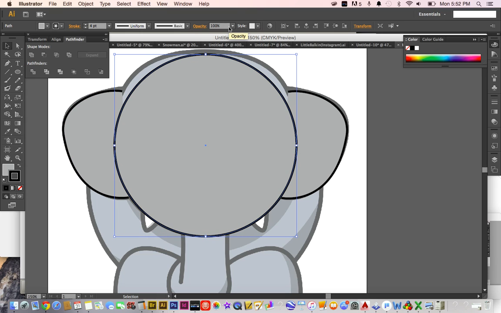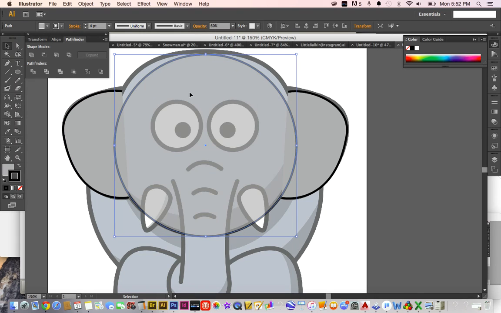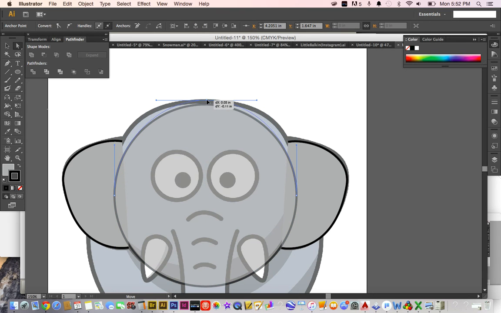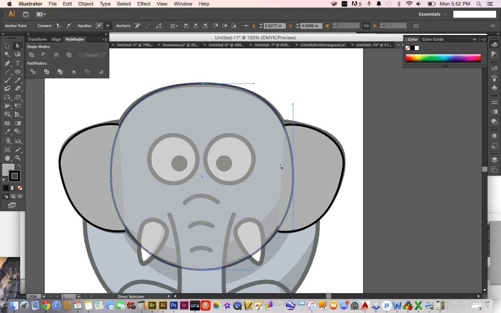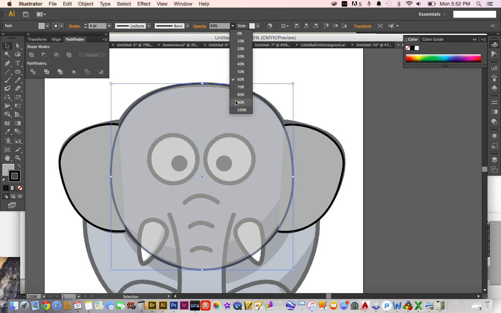And then from here, I'm going to tweak it. I know there's 4 points. I know I need to move this one up. And I want to pull these handlebars until they match. There's one there. No reason to recreate the wheel if you don't have to. And I kind of like that. Okay, so I'm going to turn this back to 100.